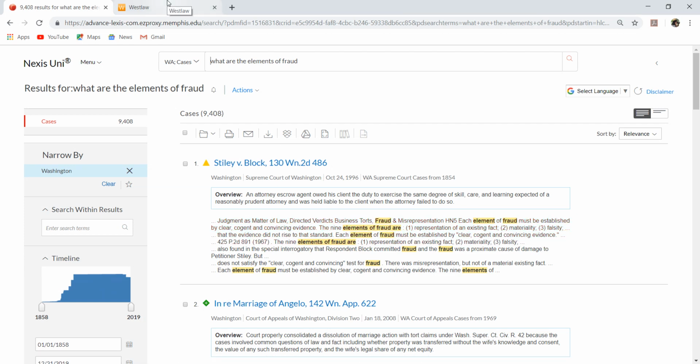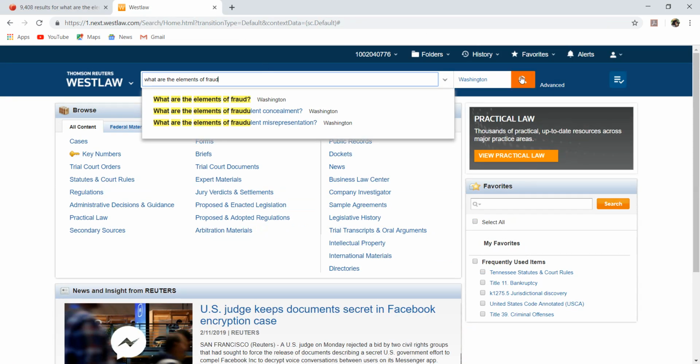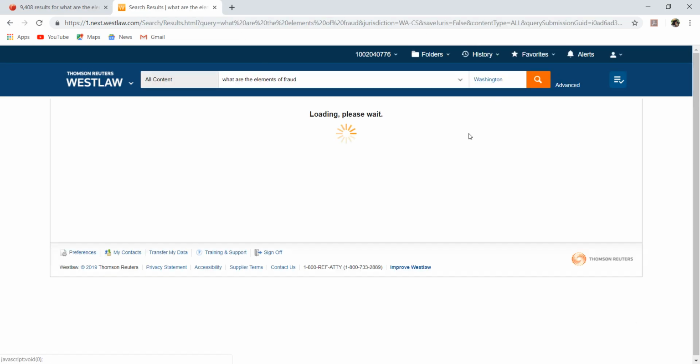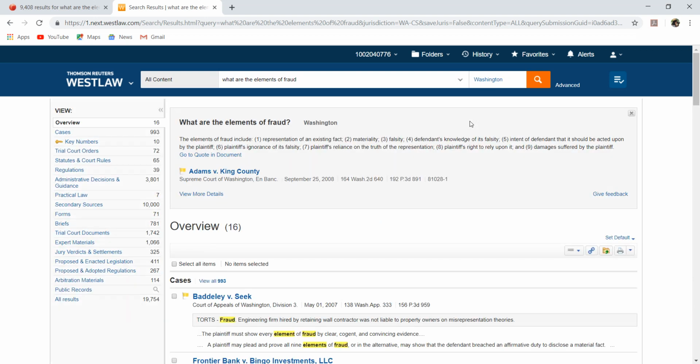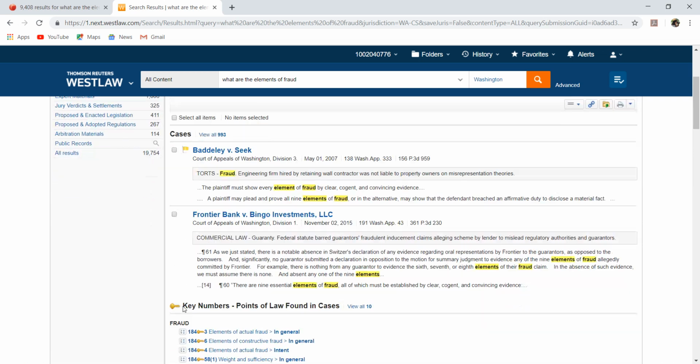So let's search that in Westlaw. It gives me the answer right away here in Westlaw, which I like. And like I said, it has a little flag that states what kind of treatment it has.